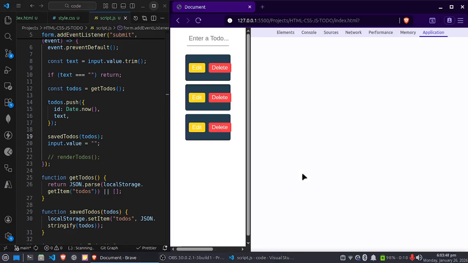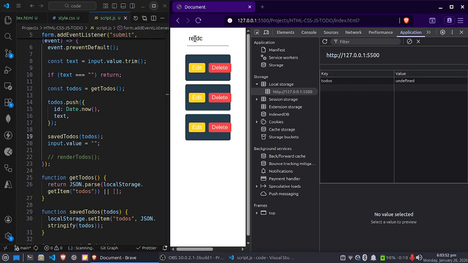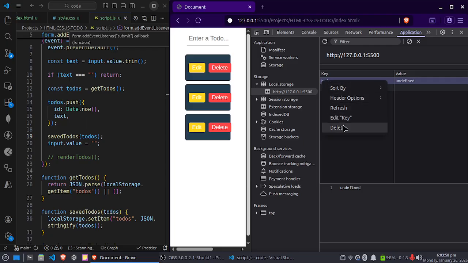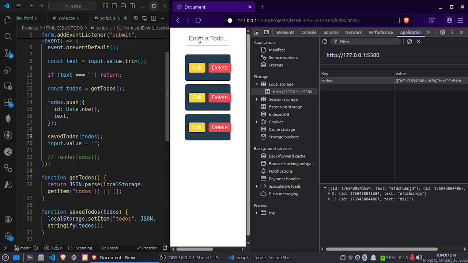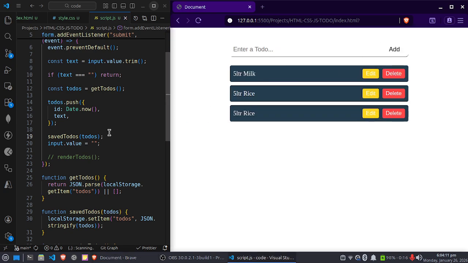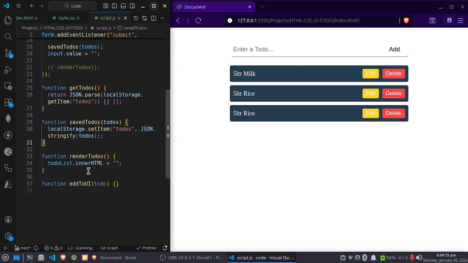Now let's see, Fn plus F12, and now let's delete. Yes, perfect. I get the todos now. Perfect, now it works fine. So these are reusable functions, saveTodos and getTodos.